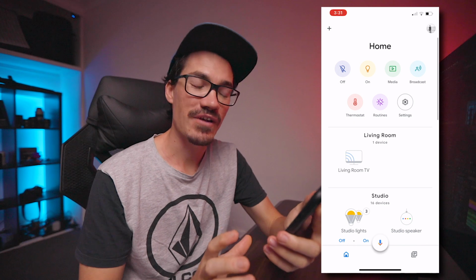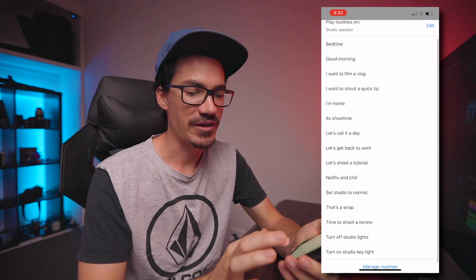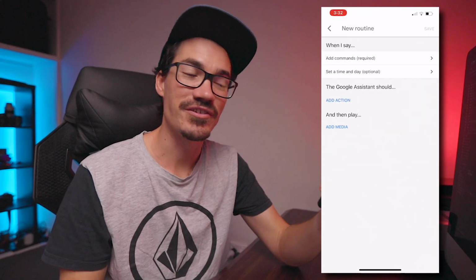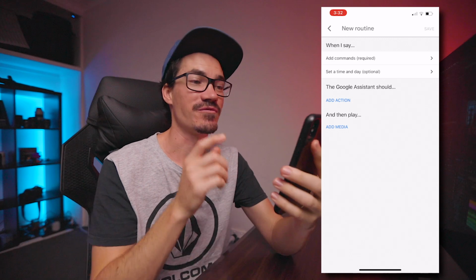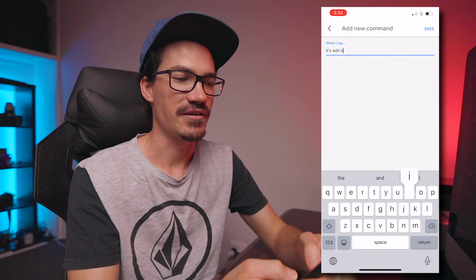So once we're in here and we've renamed everything, we can go into routines, and then we go down to the bottom and we can do manage routines. Now here's a big plus button, so we click that to make a new routine. And then we just basically go through the list. So it says when I say, and we just need to add a command, it's edit time.